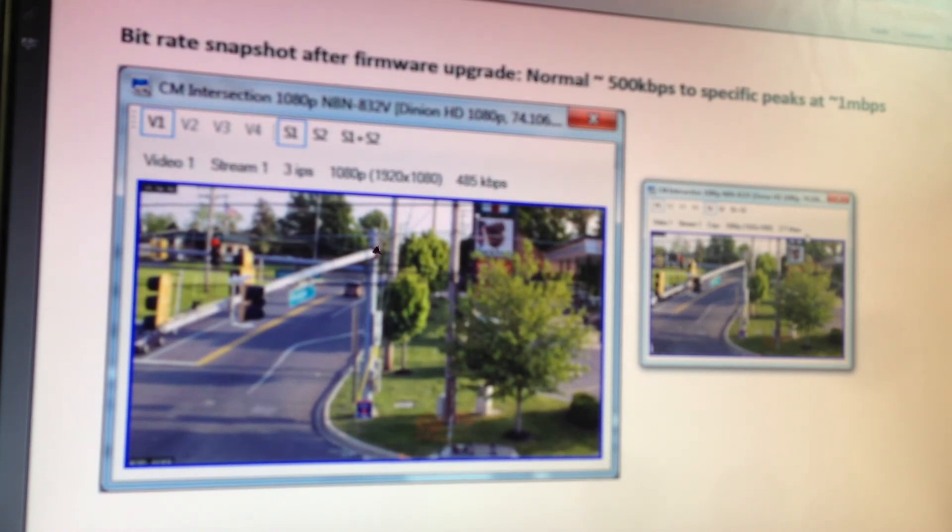This is a significant savings on network capabilities and requirements, and subsequently on storage costs. If you have questions about this or are interested in learning more, or want to deploy it in your system, you can reach us at www.midchess.com, or call us at 410-612-9640, or email us at support@chesapeakemarketing.com, and we'll be happy to help you. Thanks for your time today.